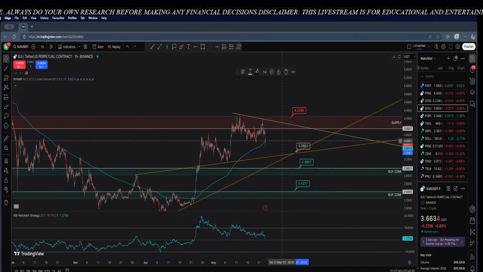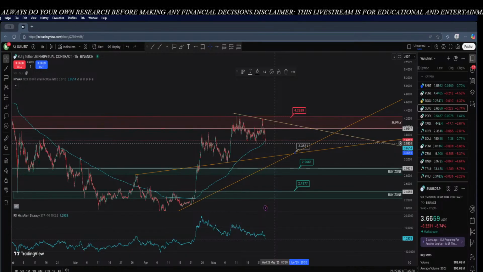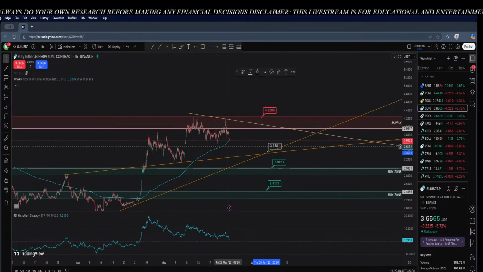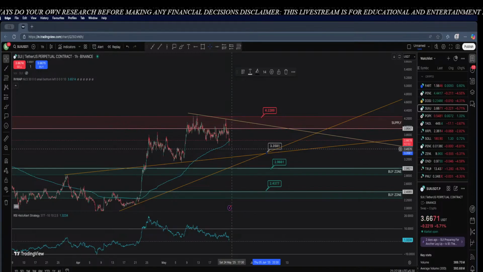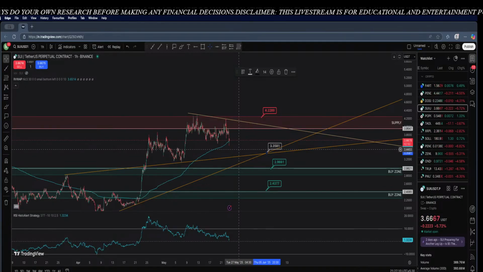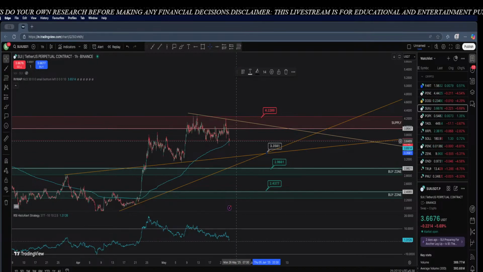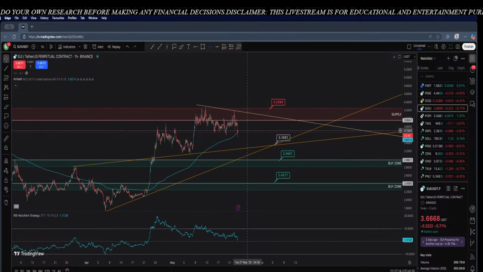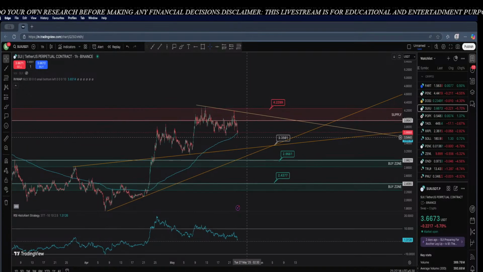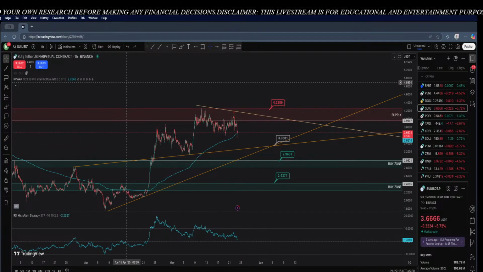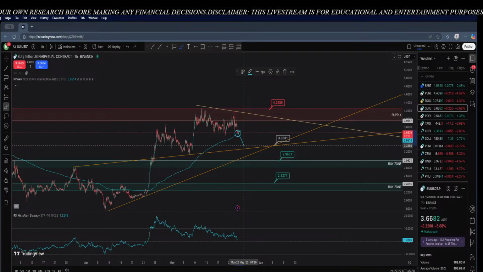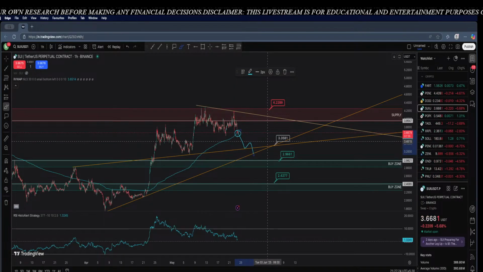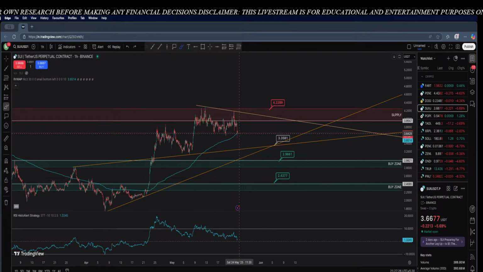What's happening with the VWAP? Oh, okay, very interesting. We have now started breaking down from the VWAP. It's actually quite an interesting thing to watch out for because, as I always say, the VWAP is a very important confluence indicator. As soon as we start breaking below the VWAP, it means the volume is now starting to decline and we might see some potential move to the downside. So do be aware of this.